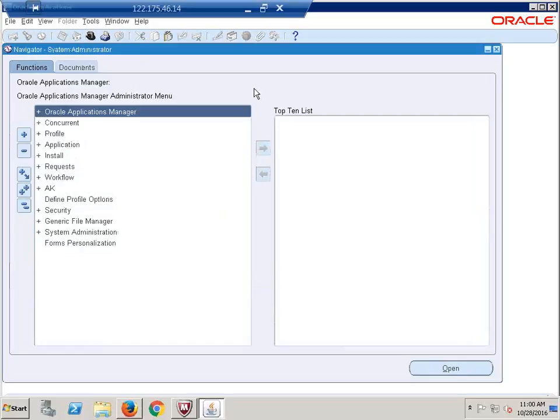So from where can we submit the request? Tell me the name. I'm not asking for navigation. From where? That's it, the SRS window. That is a term you should get ready. From the SRS window you can submit any program or request.